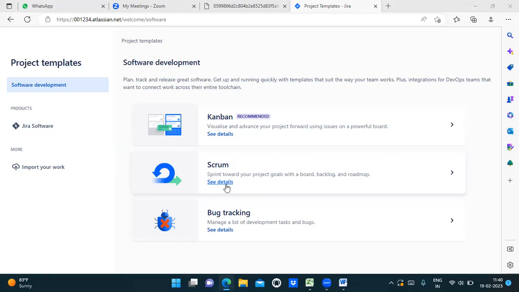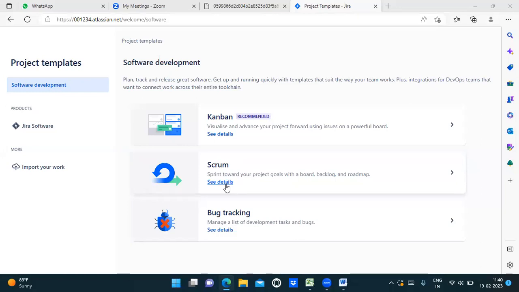Jira has access to three things, guys: Kanban, Scrum, and bug tracking. Jira will support these three things. Out of which the company will decide which features to purchase from Jira. If your project is Kanban, the company will purchase the Kanban features and work on a Kanban project.